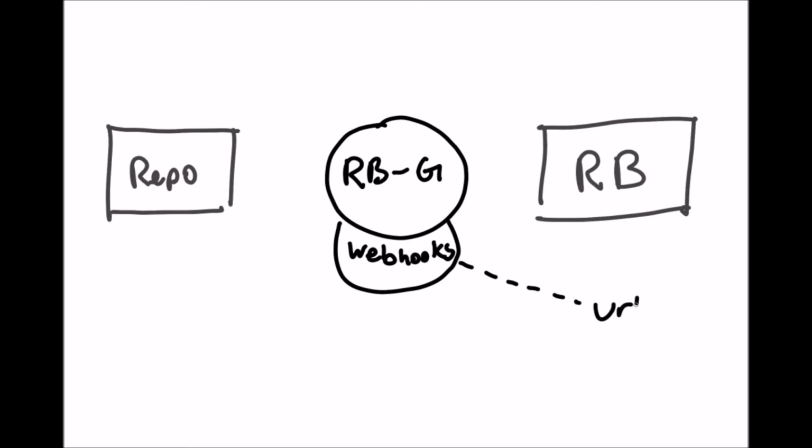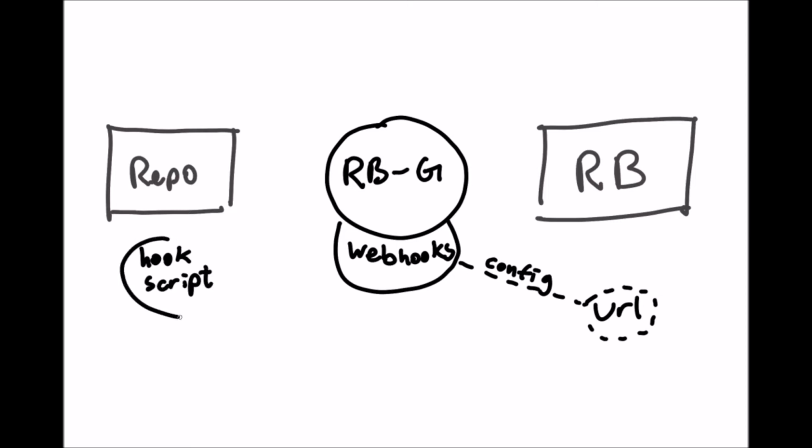The first is adding the ability to configure webhooks and invoking them in RB Gateway. The details of a webhook will be stored in the configuration file of RB Gateway, and the invoking of a webhook will involve sending an HTTP POST to a configured ReviewBoard URL. The second part is being able to install a hook script in the relevant repository. This is an executable in a repository that runs whenever the relevant repo event happens. And the third part is to update the service backend of ReviewBoard to handle incoming webhook payloads.